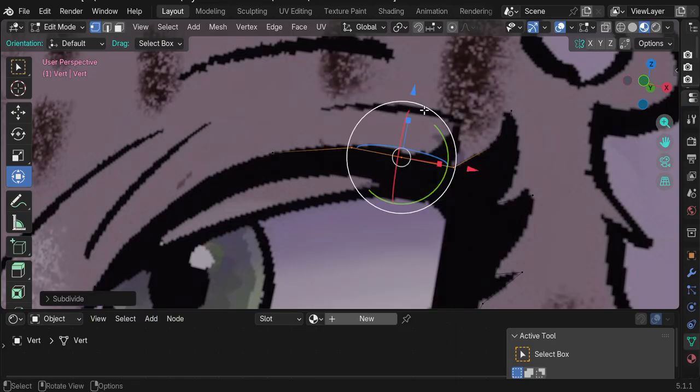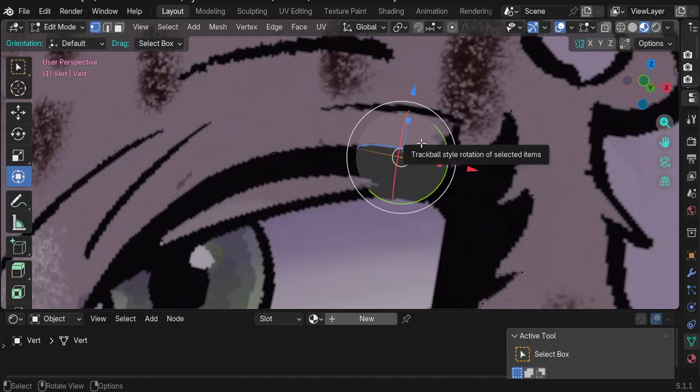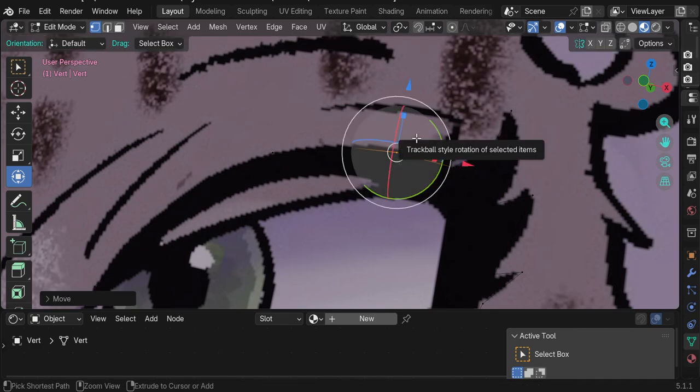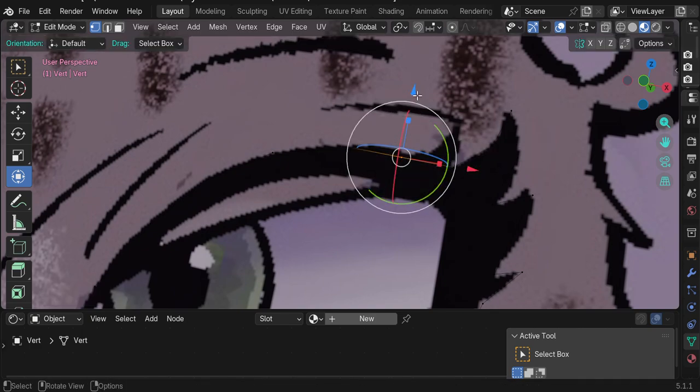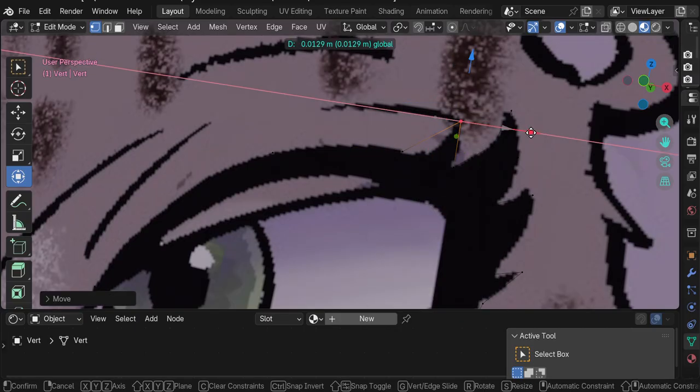Must be another subdivide. I can make a keyboard shortcut for it. Let's see. G grab. Oops, I don't wanna edit, undo that, and I wanna grab it like this. And I can subdivide that and pull that up and over.